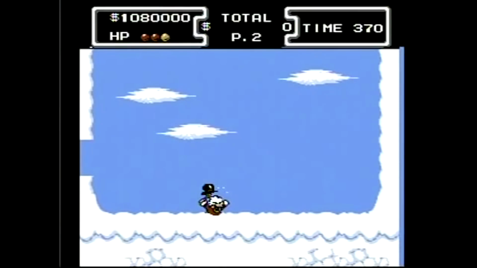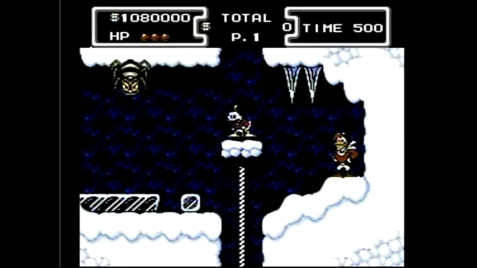If you do it right, the stage won't end. The timer will continue, and just don't do anything and let the timer run out. After it runs out, it'll place you back in the middle of the stage. Now you can head back to the boss and get the treasure all over again.